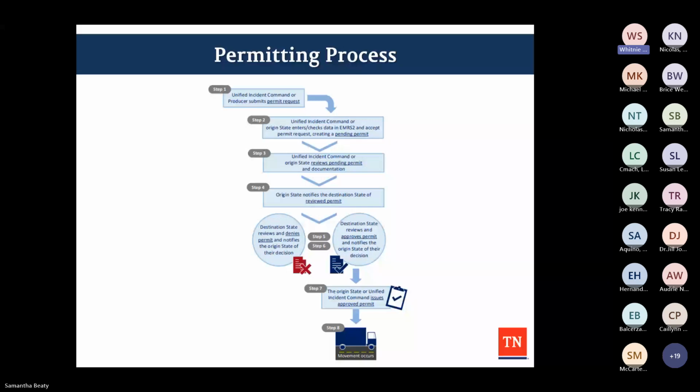Again, they may deny it, and they would deny it and notify us that they have decided not to take that product. But if it's just moving in state, it would be the same team that's reviewing it and would do the final approval. And then that's when you would be issued the approved permit. And that would, again, all be in the EMERS database.